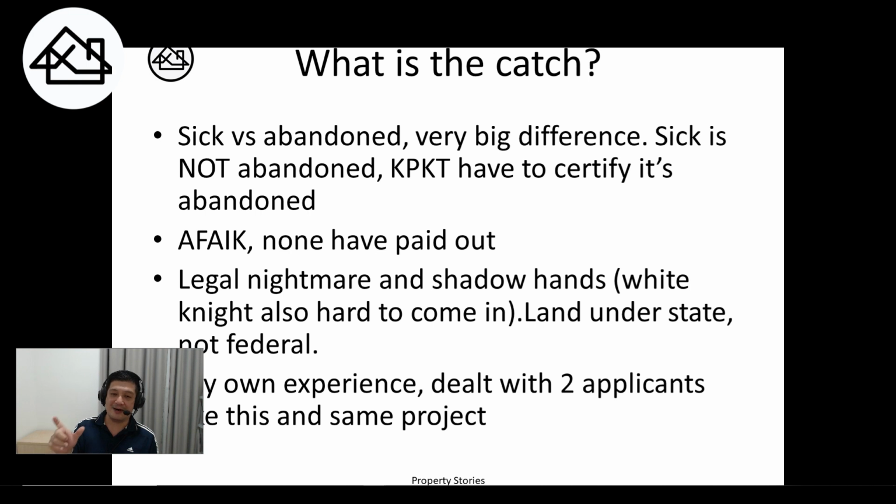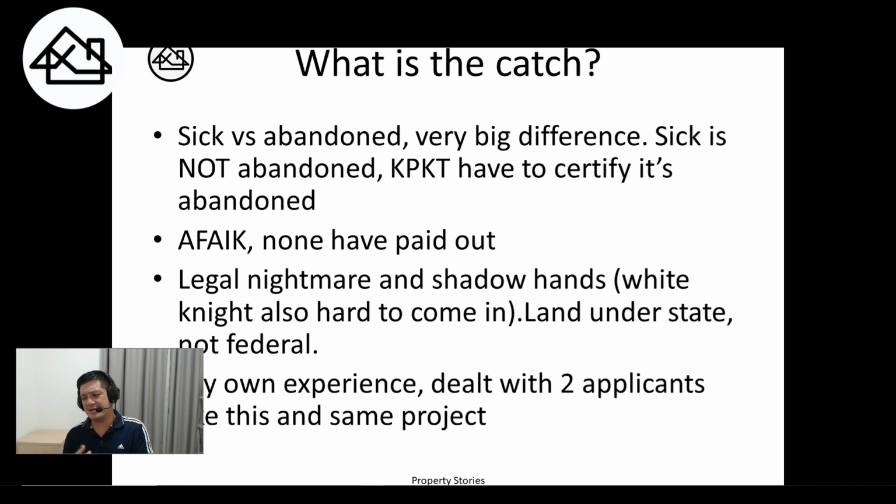Once the letter was out from KPKT, they went to the bank. The bank restructured that loan, changing the terms, I remember, from a housing loan to a term loan. Term loan here means it's like a personal loan. The interest rate, I'm not sure, but I think it's the same, following the original offer letter, because it's not their fault. So you follow back the original offer letter's interest rate, and then they pass it to the buyers. This allows the 50,000 to be slowly paid down over the years.